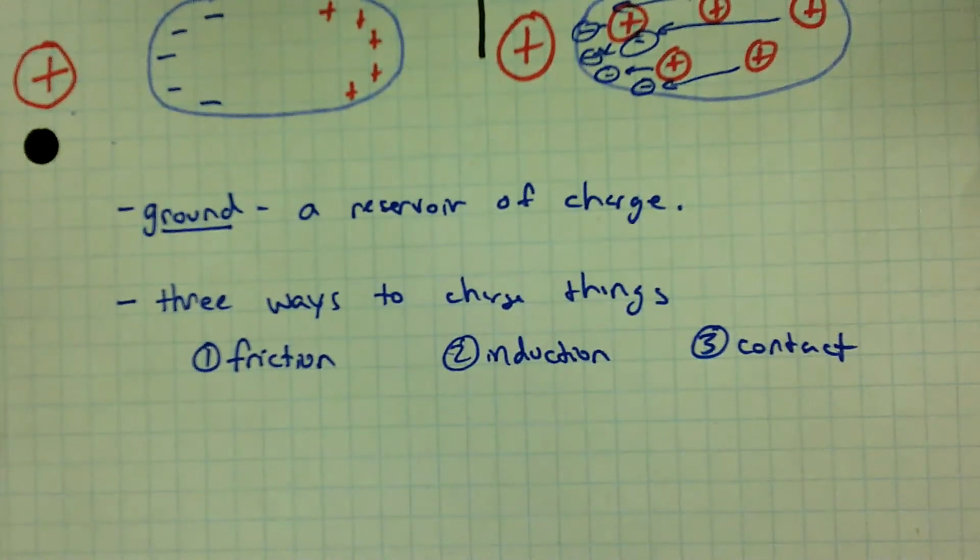Yeah. If both people are on plastic stools, so both of them have a charge, there'd still be a spark. That's a good question. If you had a perfect ground, there would still be a spark, but it wouldn't be as strong. Because in essence, what you'd be doing is taking the charge that one of you has and distributing it across two of you, instead of draining it all over the ground. You drain half your charge instead of all your charge.